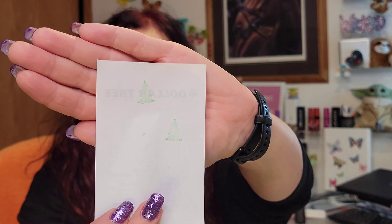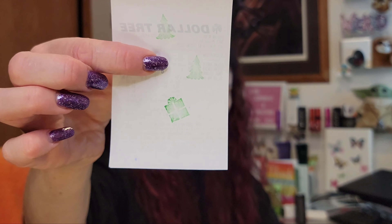I did get some Halloween stamps from the Dollar Tree before and they all dried out and were almost unusable, so I'm hoping these work. Testing on the back of a receipt — not great stamping. They're not really loaded up on ink. The gift box has a little better look to it. The red snowman is pretty dried out too. That's a little disappointing — I might try to re-ink the red ones if I can find colored ink.